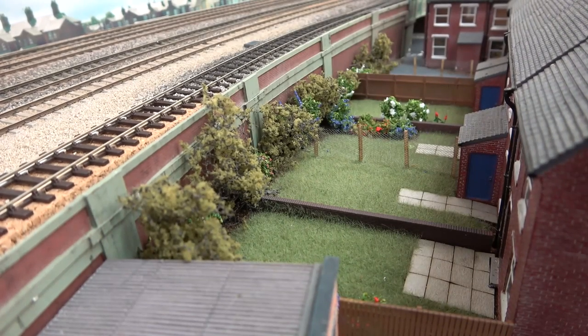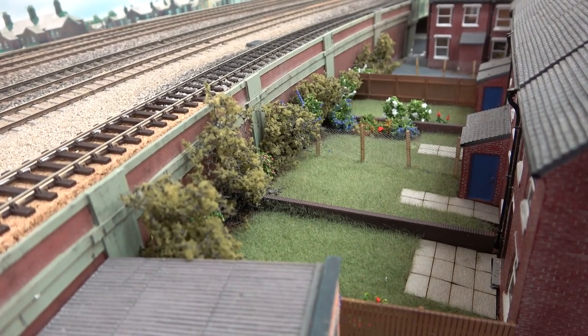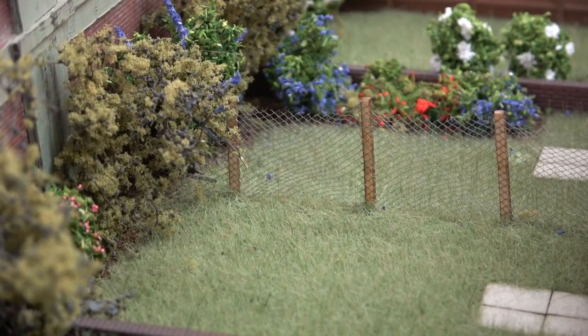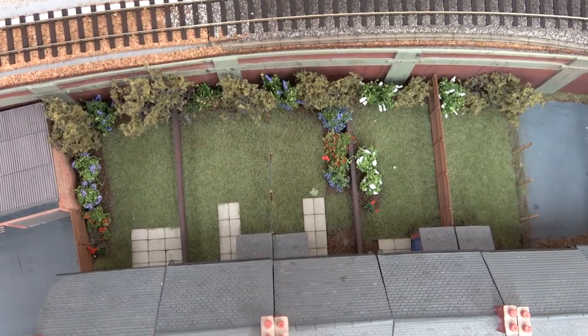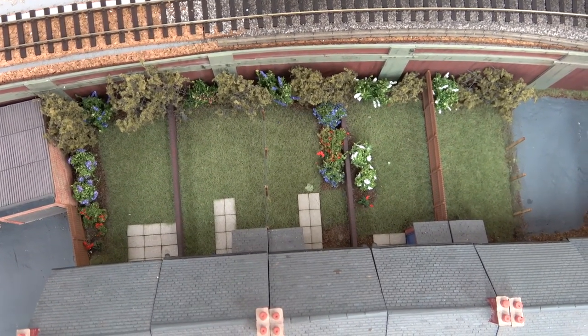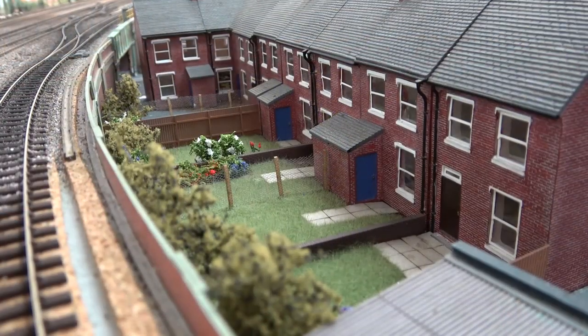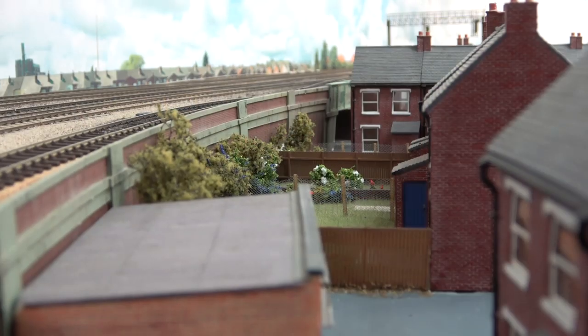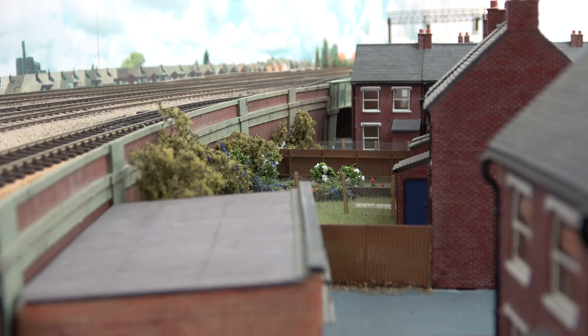Well, that's much better. We've got some nice grass going on there, a few plants, bushes. I tried to make the retaining wall a bit more overgrown. You'd get quite a few bushes and things growing up there, and certainly if I lived in one of those houses, I would want to cover up that nasty retaining wall with as many plants as possible. So that's come out quite nicely, very happy with that.